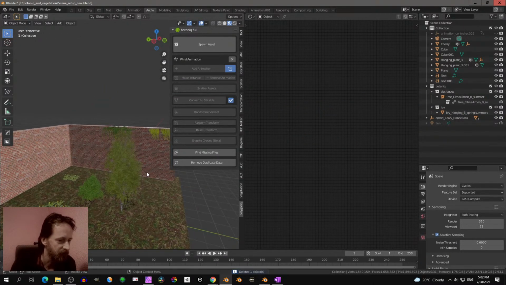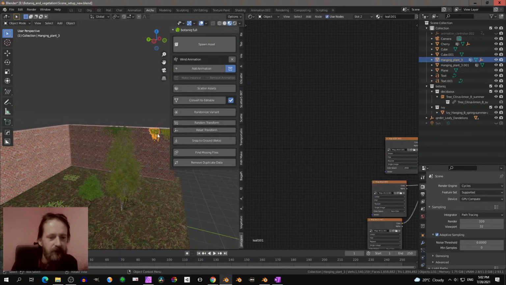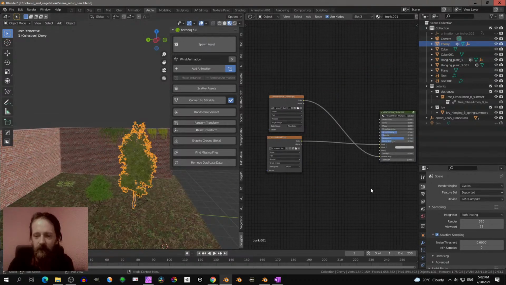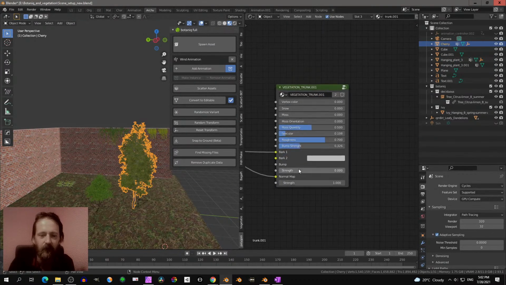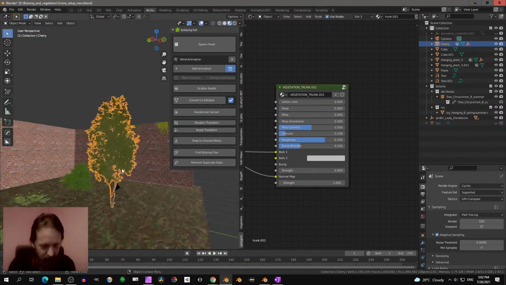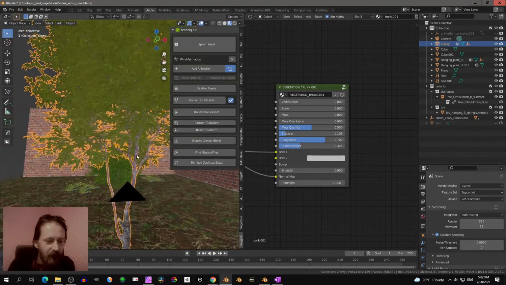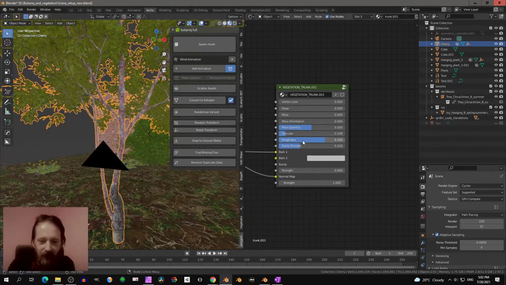No, let's build. Yeah, this shader looks very handy. Let's check with this tree. Oh yeah. Oh, look at that. Hilarious.